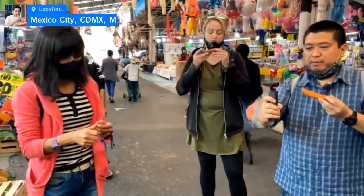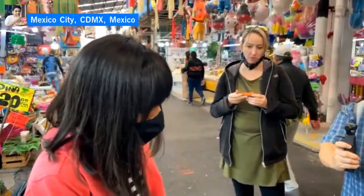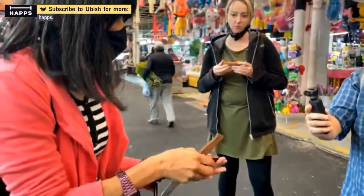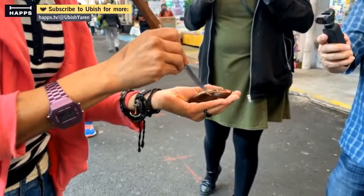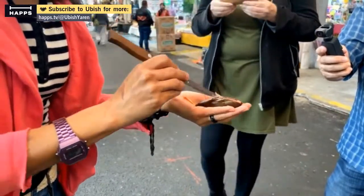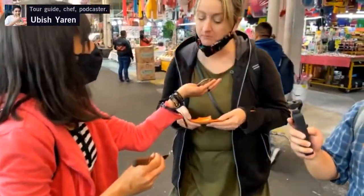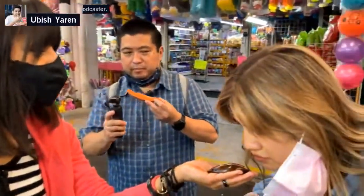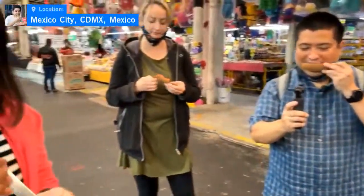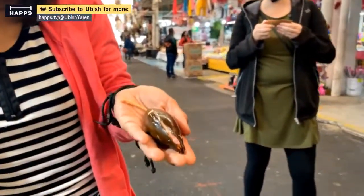Okay. As I was telling you, take a look at this, guys. We surely hope you were able to smell what Evelyn is about to show us. This one, you extract the oil for your hair and eyelashes. So, can you smell it? That is the oil. It smells very good, right? The oil that we put on our eyelashes. Do you want to smell it? It smells like almond. Yeah.